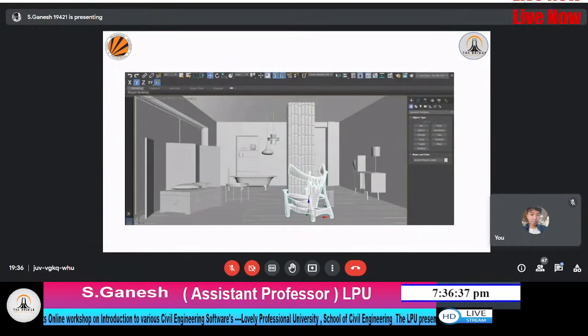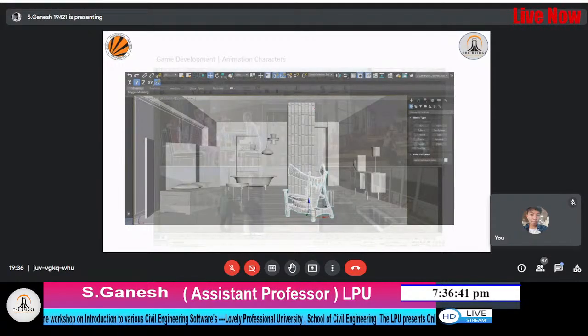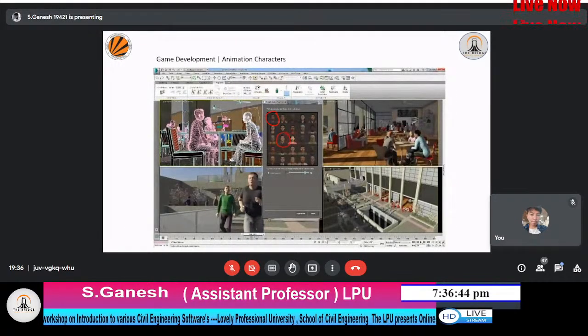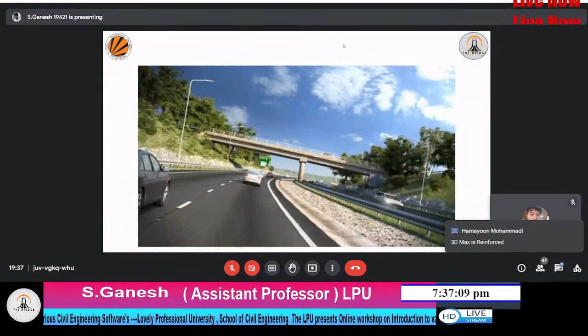Then modeling. When you go for some kind of modeling of sketches, this is how 3ds Max looks. And then when you go for games, what kind of character space you want to fix, how you fix the animation. When you go for animation movies, all these are the visual points. All these are the animation and dynamic points, we say. How that moves in the X, Y, Z coordinates. So these animation points will have a visual effect. These are the coordinate points which have an effect to move. Then again, games, when you go for rendering games, how the games are developed and how you add the render image for that.